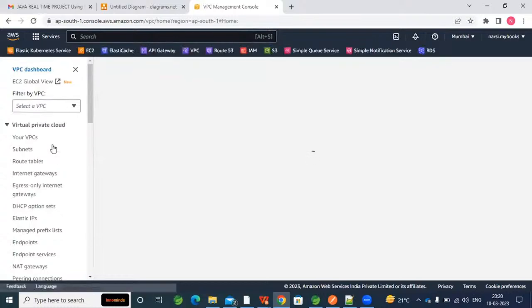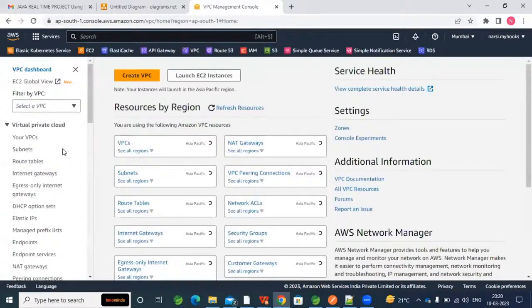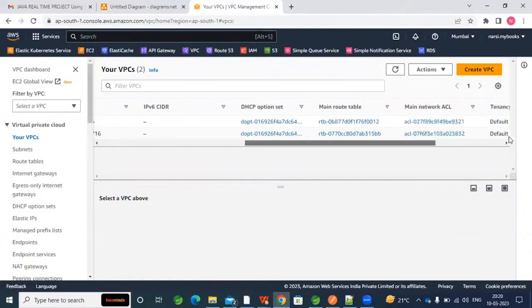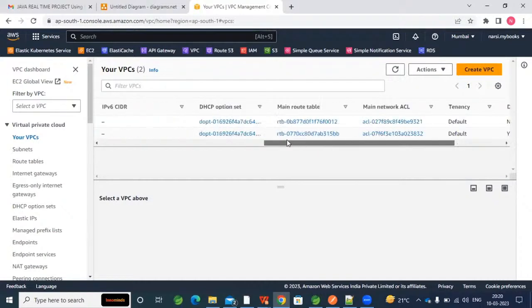By default, in AWS we will have one VPC. But this VPC we don't use, because anyone using the AWS account may have a chance of knowing our IP addresses.